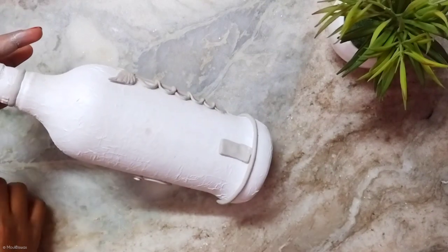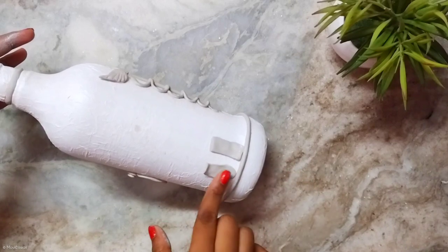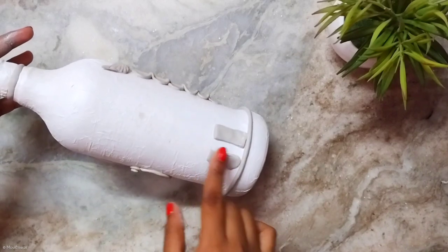I'm making this bottle art for my best friend who is an aspiring doctor. So I'm trying to make the idol of a male doctor here.